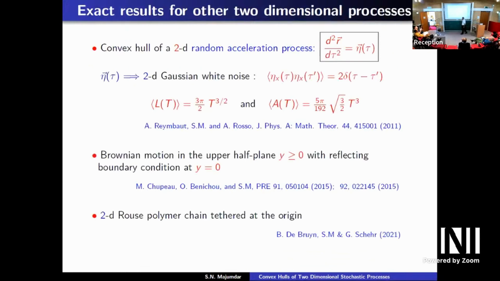Did you look at the problem when they're not independent? Yeah. If you have interactions, then the only problem is that the associated one-dimensional process also becomes very hard. So you can do it numerically, but analytically it's very hard to do anything. But I'm saying that even in the non-interacting case, the convex hull is a nonlinear functional of the trajectories of each particle. So even for independent particles, it's very hard to compute.